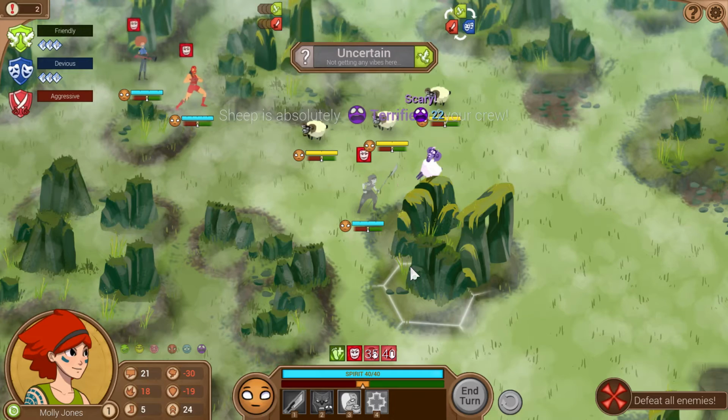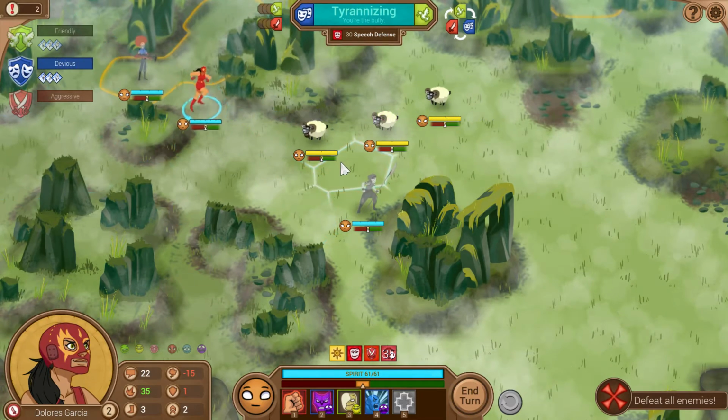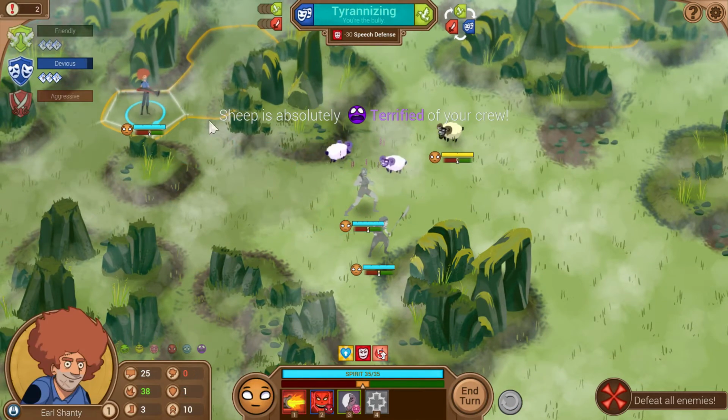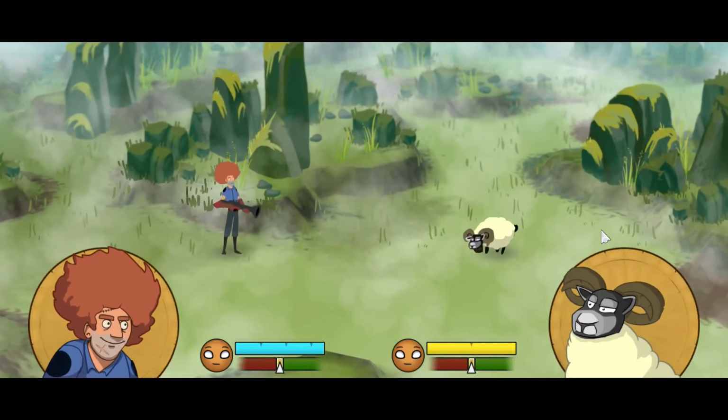We should be able to blow through these sheep deviously pretty quickly here. Oh, actually, I shouldn't have done that. I should have had Dolores come down here and do her roar. She could have taken all three of them. Alright, well, that was easy.